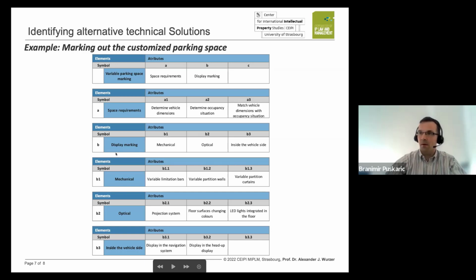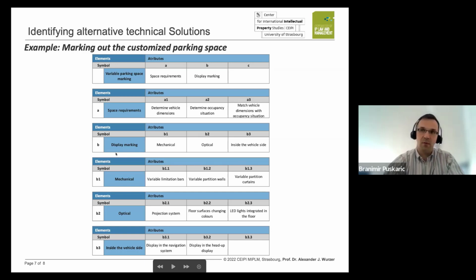That's why we set out in the next task to proceed with identifying the alternative technical solutions which might serve the same element which was looked for in the first place.